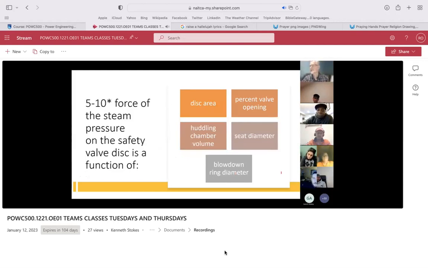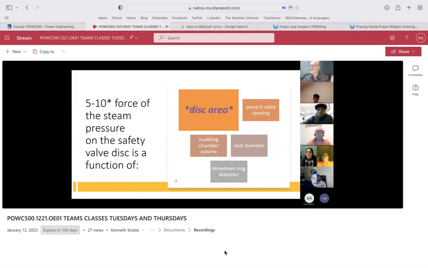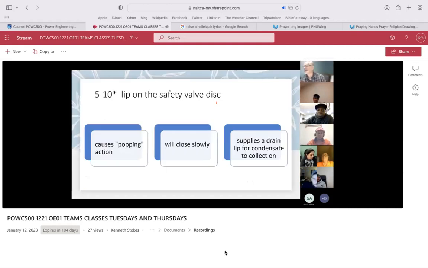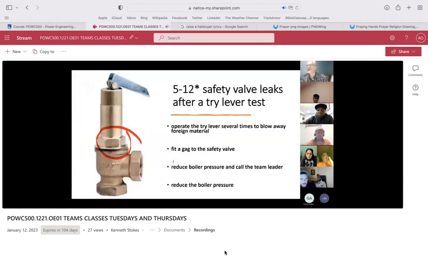Force of steam pressure on the safety valve disc is a function of the disc area. Correct. The lip on the safety valve disc, the little area that's bigger than the seat, is called the lip. And this is what causes the popping action. Correct.